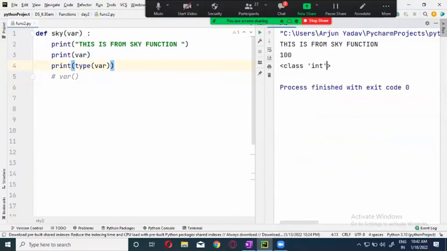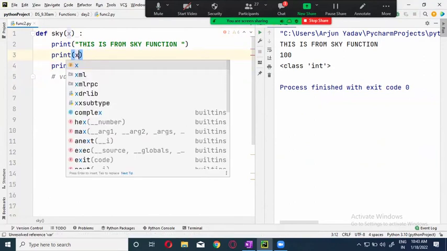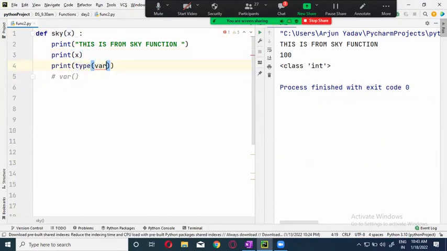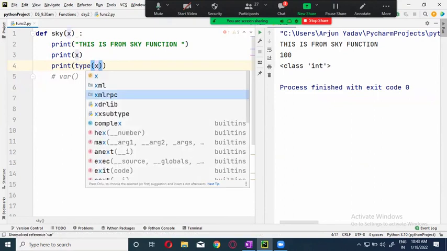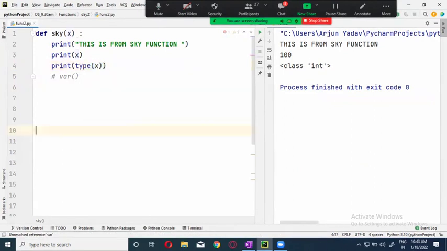Okay. By looking at this var, you will understand what value var can hold. By looking at the var, or I will give it as x over here. By looking at the x variable, can you understand what type of value x can hold? Okay, I will do one thing over here. I will remove this.